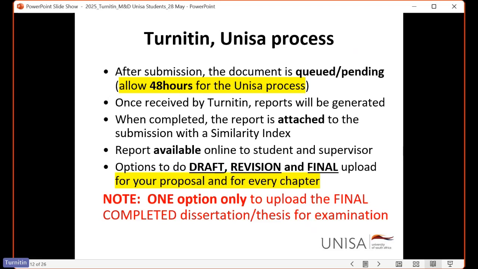Okay, so there's just one final option, because at that point we only need an all-inclusive report for the formal process of examination. Everything would have already gone through Turnitin. Everything would have already been reviewed by your supervisor and addressed. So this is just to create that final all-inclusive report that would accompany your documentation to the examiner.